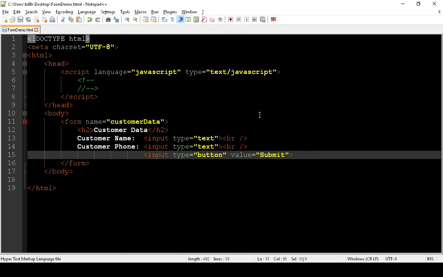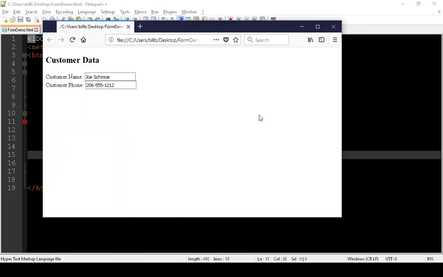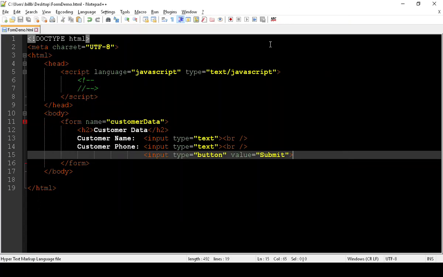So if I run that now, I'll switch back over and just refresh. Notice that now I have a lovely submit button there. And I can come and type stuff if I'd like, and then I can click the submit button. And you'll see it depresses and it acts like a button. Now, nothing's happening yet because we haven't said to do anything yet, but at least we know we have that working. The form is acting properly. It's doing all the things that we expect it to do, and that's fantastic.